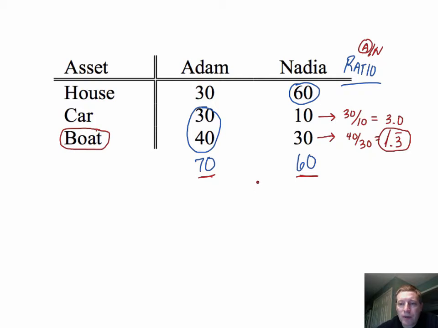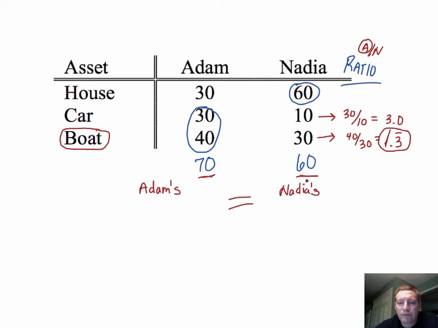So here's, again, where it's going to get a little trickier. What we want to do is simply set up an equation where what Adam gets and what Nadia gets are equal. So we start out with an equal sign. That's the way I always do it. We want Adam's stuff on the left side, and Nadia's stuff on the right side, and our goal, of course, is to make sure that these end up being the same.